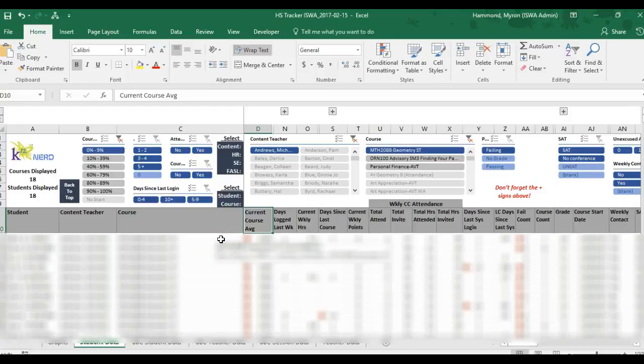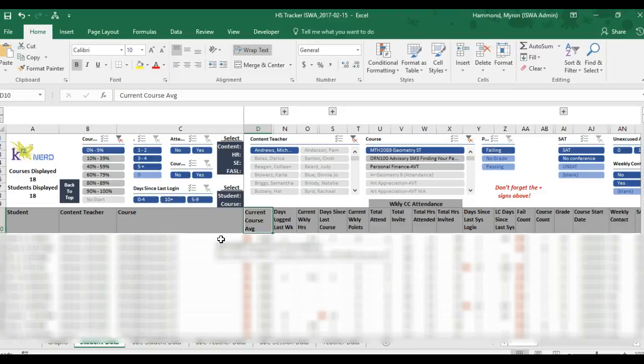Hey, this is just a quick little video on how to send out a message to students using TotalView Action. The big key to using TotalView Action and sending out a group of emails or a group of information to students is getting the ID numbers and identifying which kids you want to send the information to.